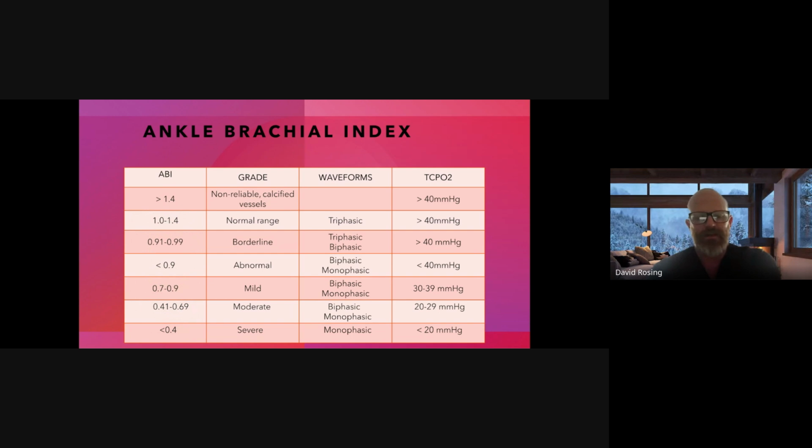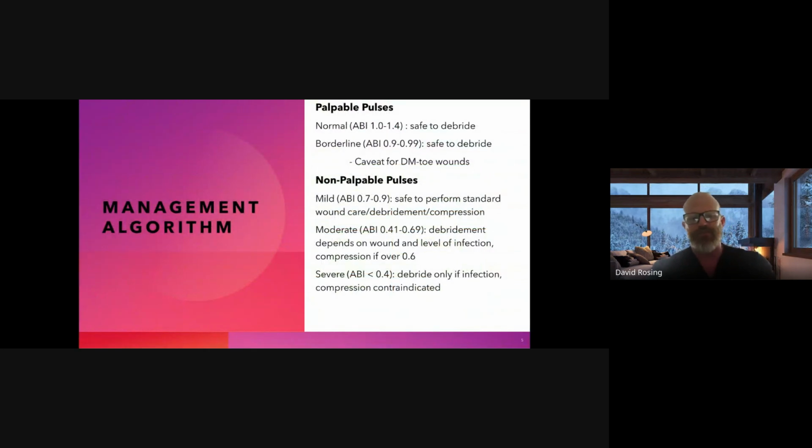Those patients really need to be seen by a vascular surgeon. Sadly, not a lot of patients will be able to be fixed by a vascular surgeon. Sometimes they've got very small vessel disease just in the lower part of the leg, and there's nothing they can do. So you do your best to get that wound to heal regardless. But that's a very good description of an unavoidable wound. Those wounds are going to be unavoidable due to this poor blood supply. So you've got to let the patients and the patients' families or power of attorney know that this is going to be a long process.